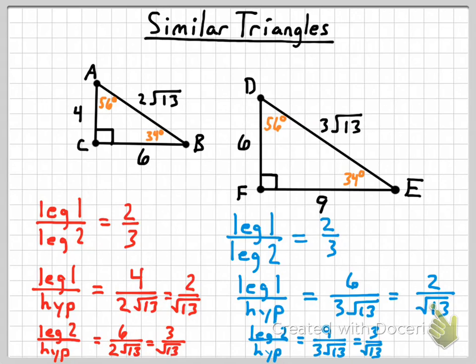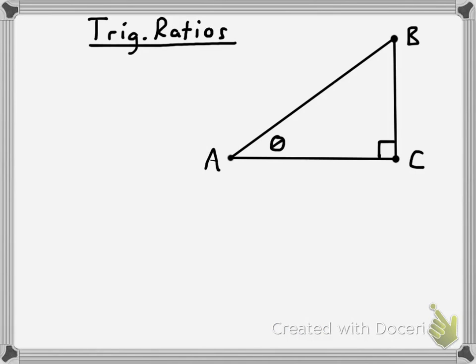All right, but all the sine and cosine and tangent ratios is what people have determined are always true for right triangles with certain measures. Like if you had a 20-degree angle and a 70-degree angle and a 90-degree angle, every triangle with those angle measurements, the ratio between its leg and the hypotenuse would always be the same, for instance. All right, well, let me define sine, cosine, and tangent.